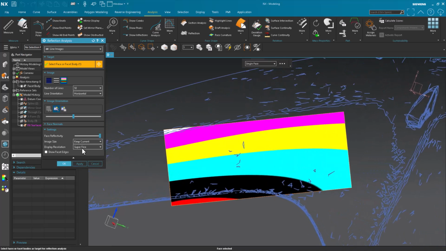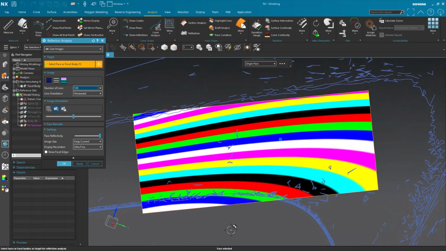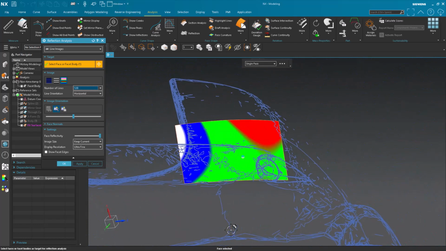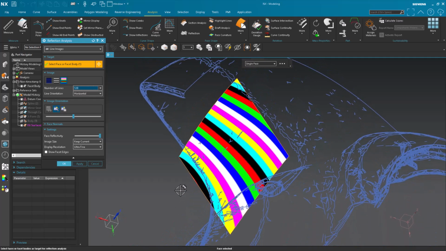Let me go with ultra fine. Let me turn up the line count and see if I can judge it. I can see that it wants to, you can see how here they're kind of concentric, and up at the top how they kind of flatten and straighten out a little bit.